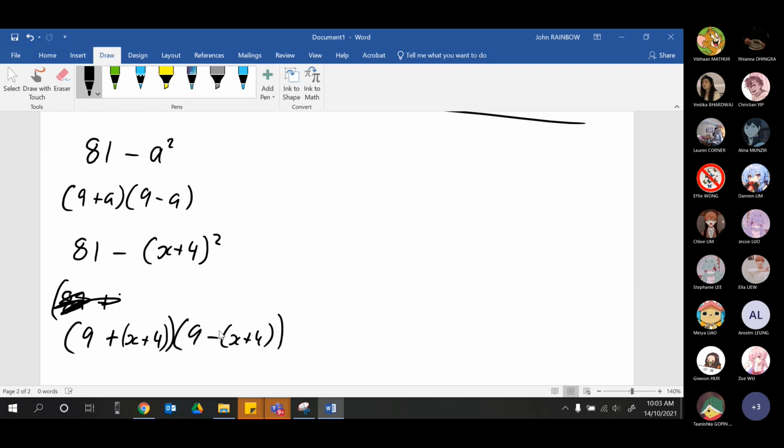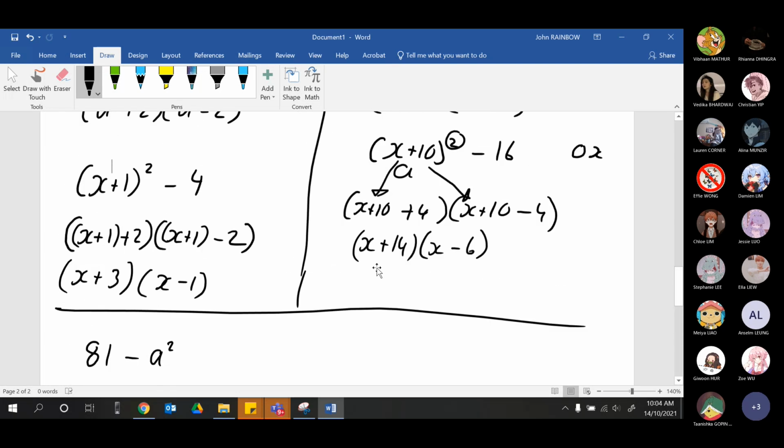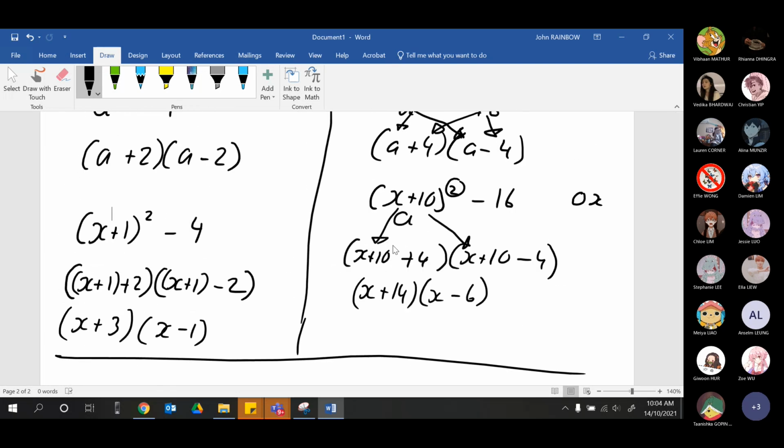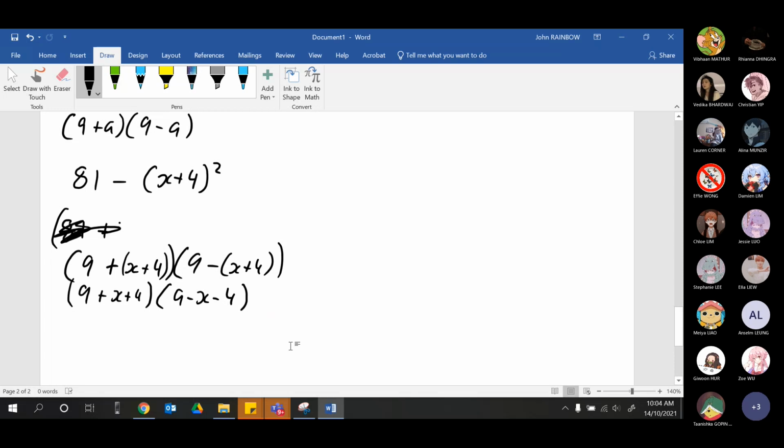Now make sure you do it in brackets, these ones, because you'll notice this is 9 plus x plus 4 in this bracket, but this is 9 minus x minus 4, because you're minusing those things. Now, if you don't put in brackets, it'll turn out to be 9 minus x plus 4, which is not right, because you're actually minusing that whole thing away, okay? So you just need to be wary of that. Notice that's why I actually put them in brackets, and I should have put them in brackets here too, inside my brackets when I substitute those in, just in case if it's on the other side. When you get more fluent, you can probably drop them off.